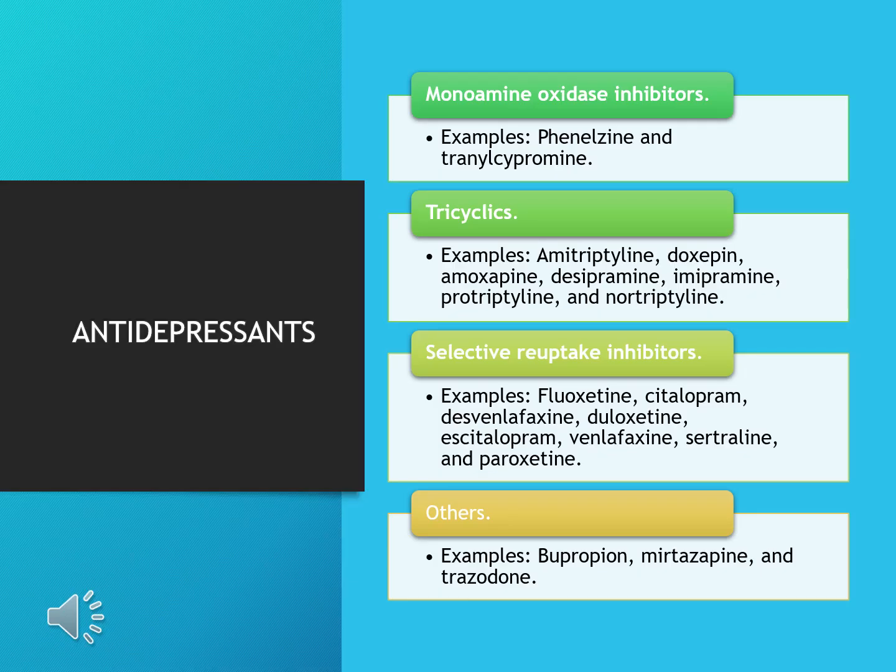In 1951, iproniazid was synthesized in the search for new anti-tuberculosis drugs. At the time, tuberculosis was a major public health problem and caused tens of thousands of deaths each year in the United States. So this proved to be not just an effective tuberculosis treatment, but also a mood enhancer in some tuberculosis patients. And so this is an MAO inhibitor, and its discovery opened up a new class of compounds for investigation.